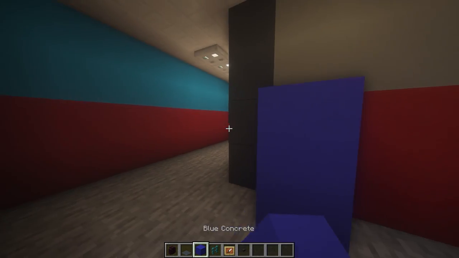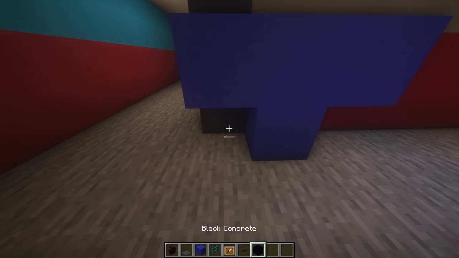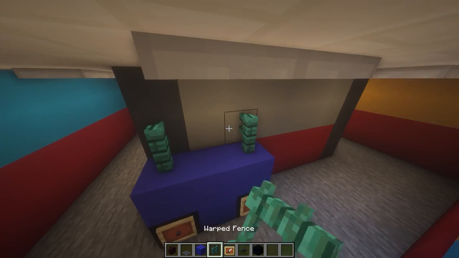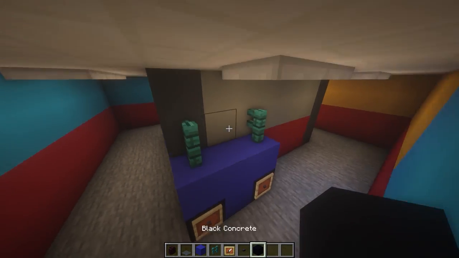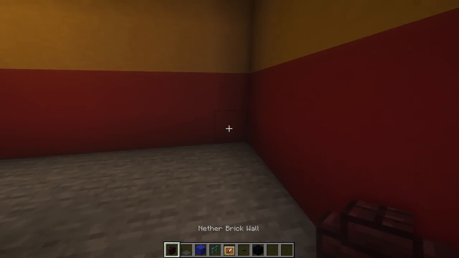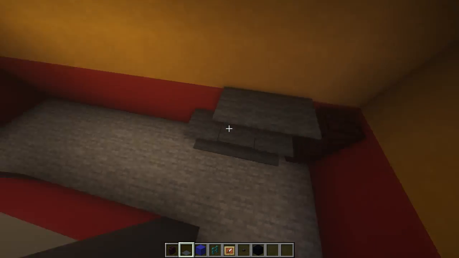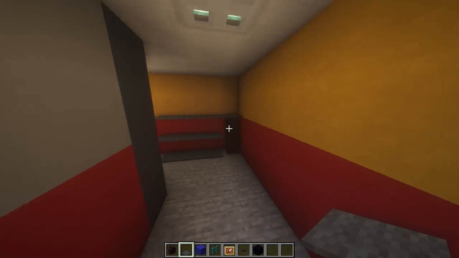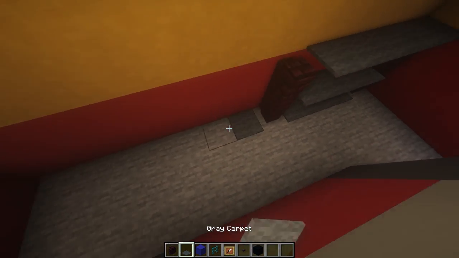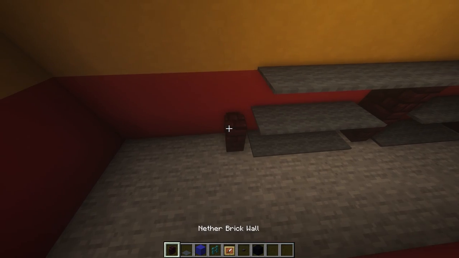We are going to do three blue blocks like this. We are going to need black concrete, so place two black concrete there, item frames with the buttons in the middle, and then the warped fence on the side. So this is supposed to be one of those little lift things that I have had, so we'll have that there, and we'll actually continue adding some of the walls. So we can go two blocks up, 1, 2, 3, 1, 2, 3, 1, 2, 3, like that. We can probably add one on the top just to look like that. 1, 2, 1, 2, 3, 1, 2, 3, 1, 2, 3, one on the top there, and one wall there.